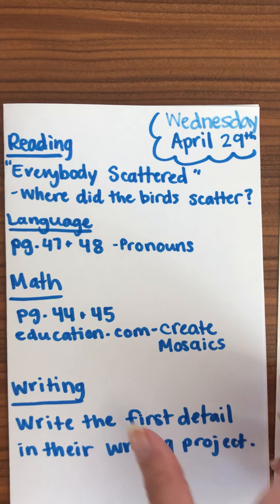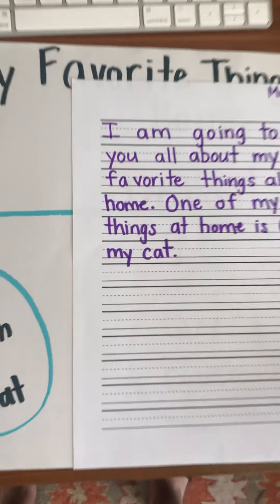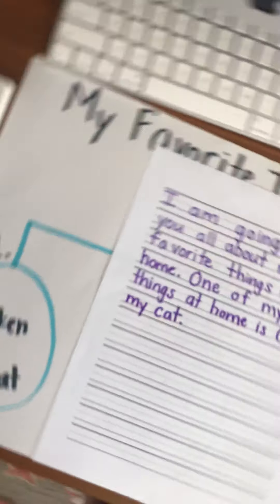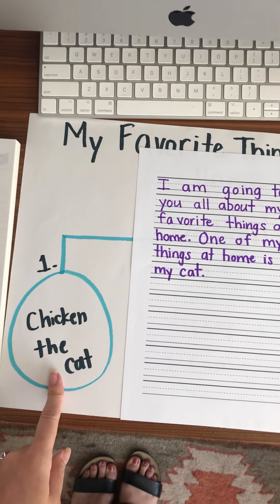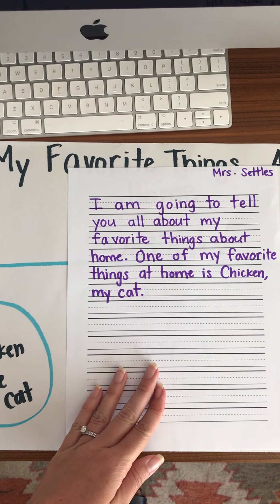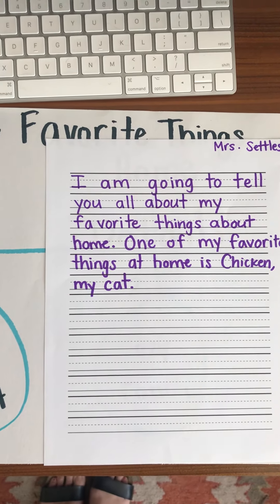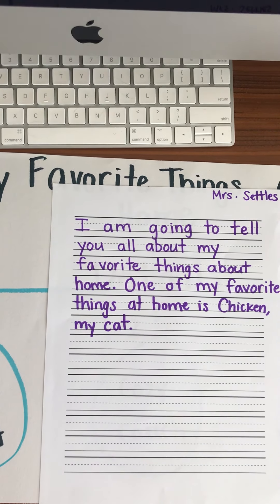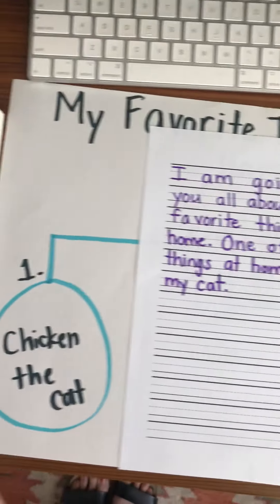For writing, we are moving on to the next step in our writing project, and that is writing the first detail. You're going to take the same paper you had from yesterday and look at whatever your first detail was, adding it to the sentence below your topic sentence. This is, if you're talking about the hamburger paragraph, like your first condiment — your first lettuce, tomato, the burger — whatever you want to call it, it's one of those first details.